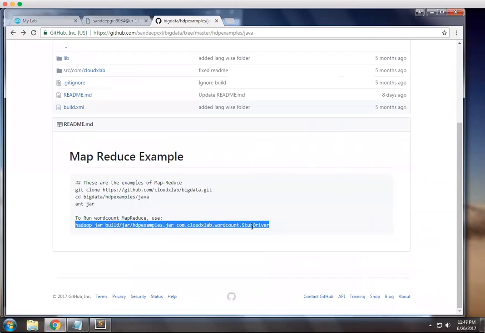It is the same entry point which I took you to. It will be inside here. There'll be a folder called word count, and inside that there'll be a file called StubDriver. That file is the Java code containing our entry point for this example. What it does is it basically computes the word count. Okay, so let me try to run it.